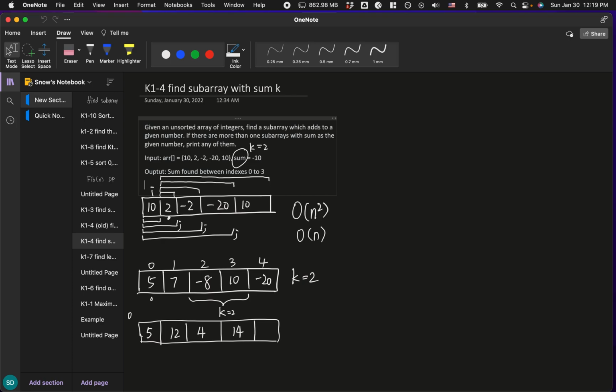So what we know is this, all the current sums and this k. So how are they related? Let me observe.